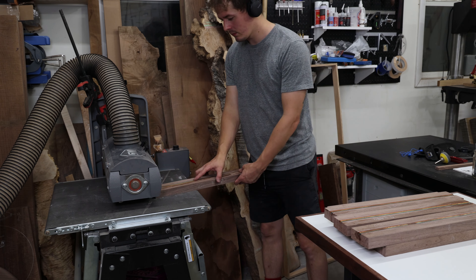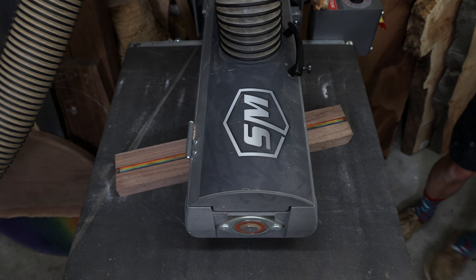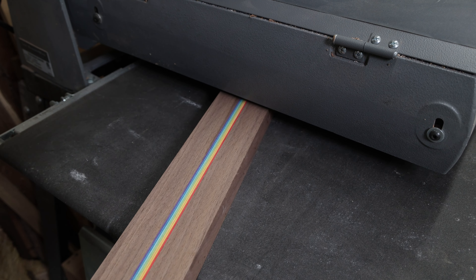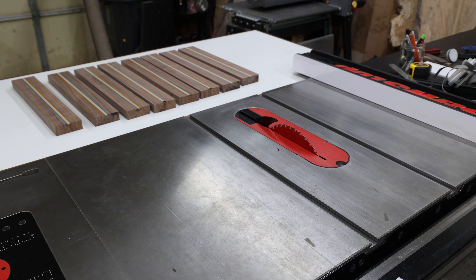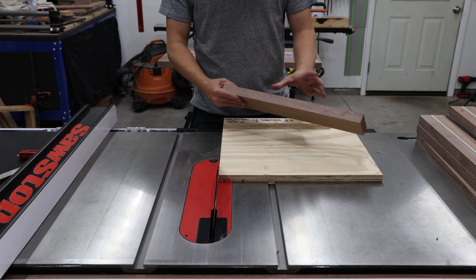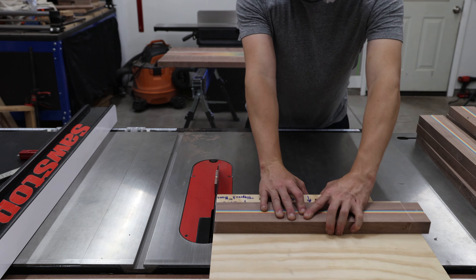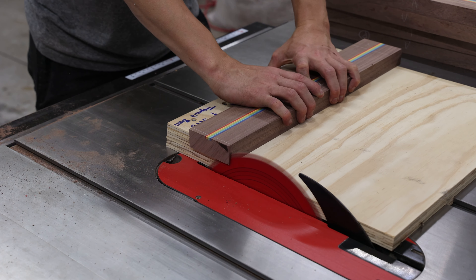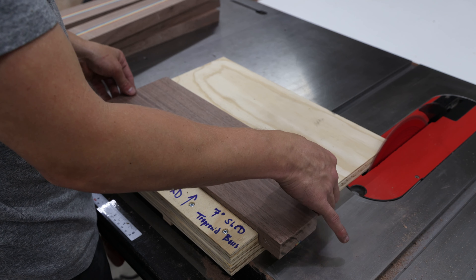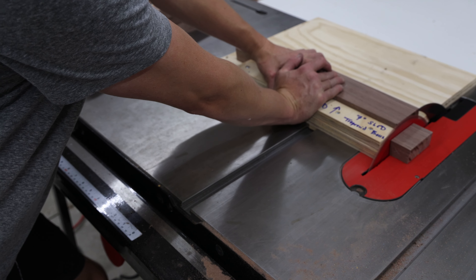For the final base design, I wanted something that could easily be assembled and disassembled to allow for ease of shipping. The design I settled on is a trapezoid base on each end. The shape requires an angle 7 degrees off of 90 — aka 83 degrees. In hindsight, I think I would have preferred the aesthetic of 3 to 5 degrees off of 90, but 7 degrees is suitable for a coffee table base. I made a cross-cut sled with one end cut at 83 degrees for cutting the pieces to length. Using a sled like this ensures consistency and the zero clearance backing mitigates grain blowout. By the way, all those angled offcuts that get made — don't toss those. They'll come in handy shortly.